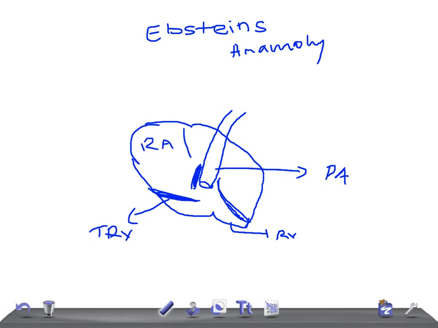So from the diagram, it's clear that the tricuspid wall is displaced apically in the right ventricle, so you can see over here, and they are towards the right ventricle and causing obstruction to the pulmonary artery, and there is less space for the blood to stay in the right ventricle also.